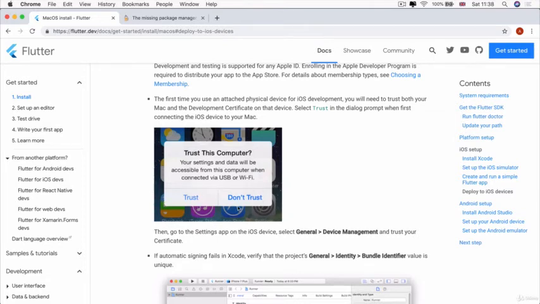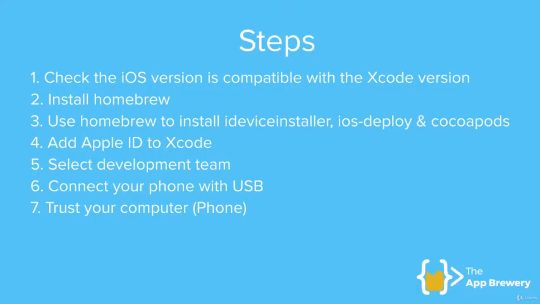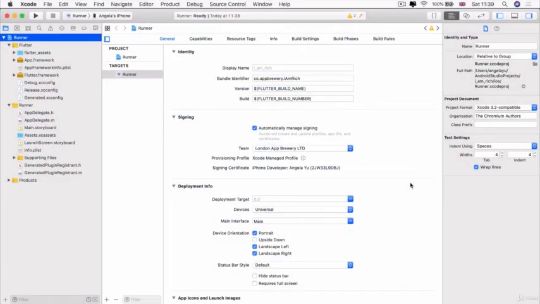Be careful that you actually click on the right one. Now, if you accidentally clicked on the one on the right, then be sure to unplug your phone and re-plug it to hopefully re-trigger this pop-up and trust it. Now, there's one more thing that we have to trust, which is our development certificate. So it's the Apple ID that we added just now in Xcode. And the easiest way to get this to trigger is to actually click Run inside Xcode to try and run it onto your physical device.